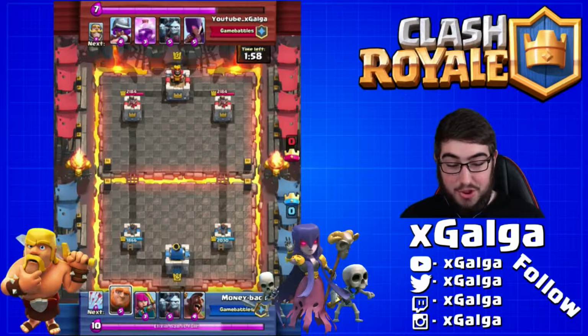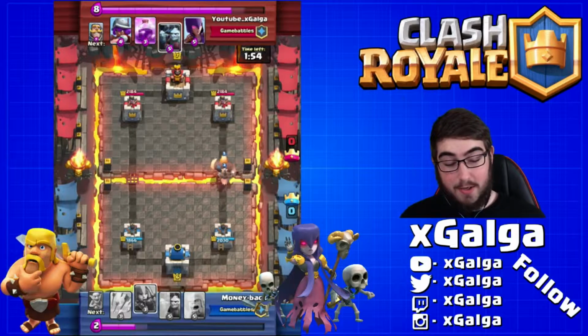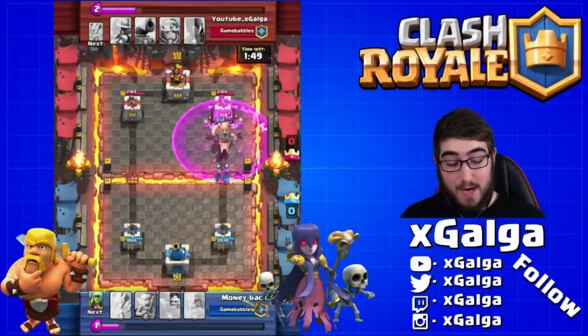Looks like he's getting ready to drop this giant off. He's got full elixir now. He drops the giant, follows up with a hog rider. Neither of these attack troops. You never want to do something that just attacks tower twice in a row.